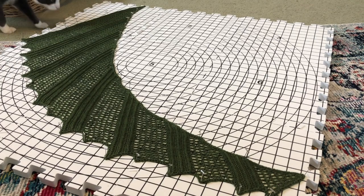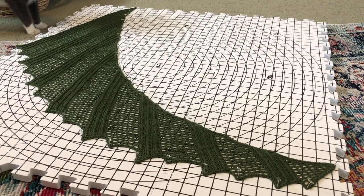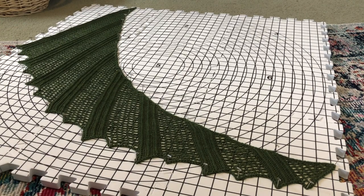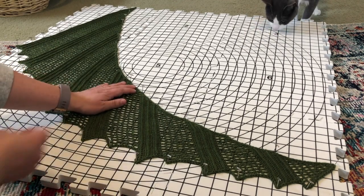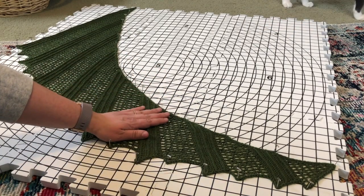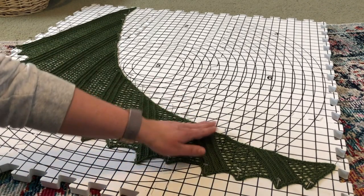Jairus again from Fandom Knitting and Crochet. This is my lizard shawl that I was blocking — I got it all pinned down. I almost didn't fit it all on the board; I did end up curving it a little. After you get it all blocked and it's damp, take a look at whether there's anywhere you might need to add pins. I was going about a hand's width apart but there are a couple spots that could use more pins — right here it's drooping further than I'd like. Go ahead and add pins in those droopy spots because it will dry in the shape that you have it pinned.